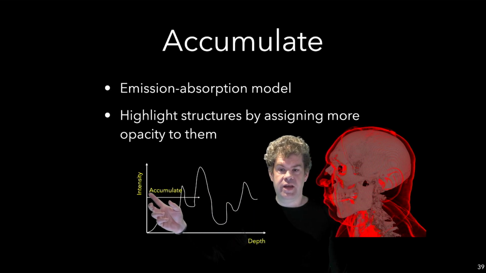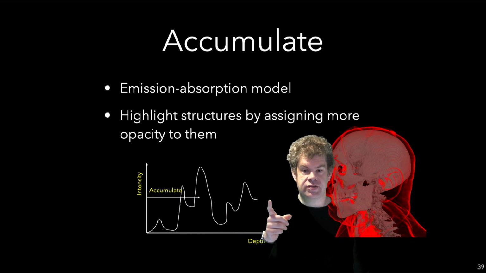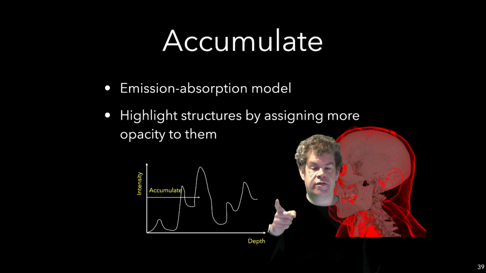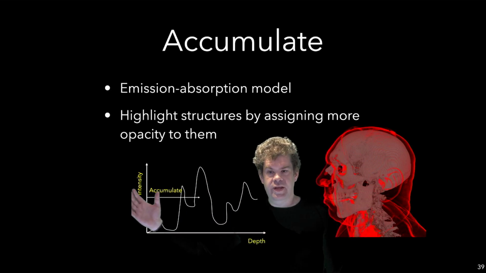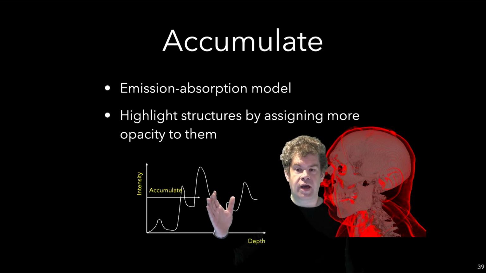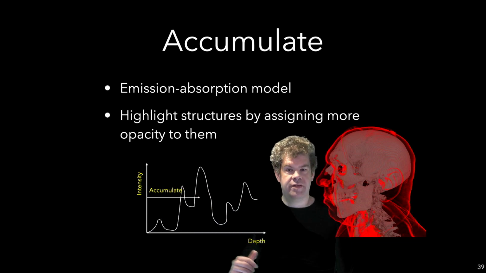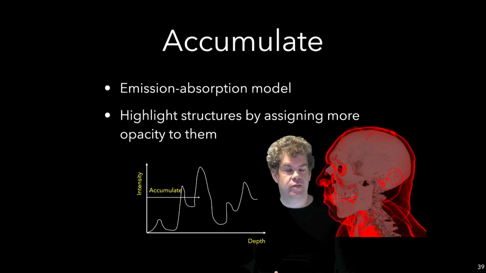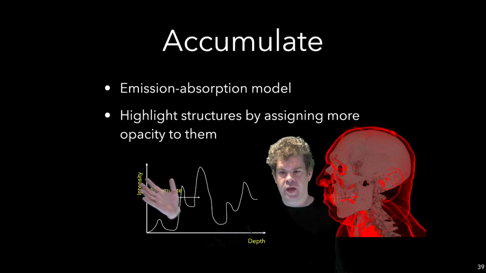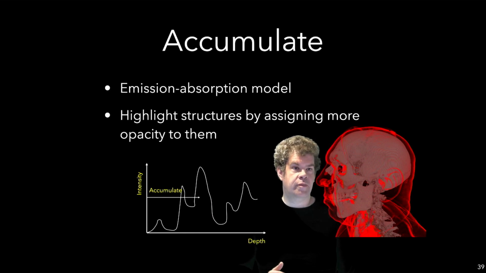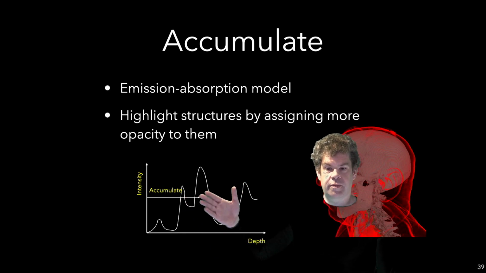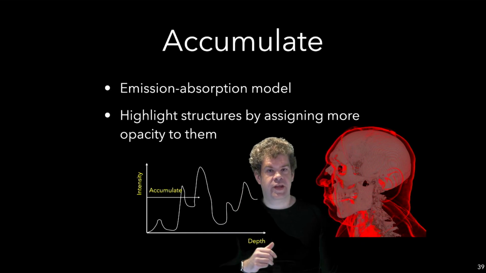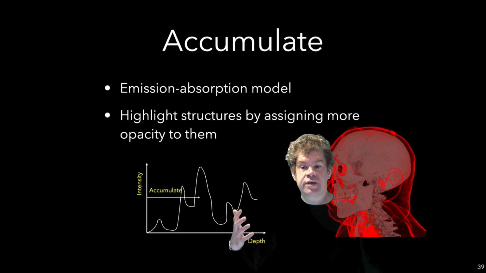So what happens along a ray? So along a ray, this here is kind of my ray direction. X is depth. So for each ray, we have a distribution of colors and opacities. And what the ray does, it kind of marches through this distribution of intensities and opacities and accumulates them. Okay, so by means of that accumulation function, 1 minus alpha, alpha, and so on and so forth. Okay, and at some point we can stop if we employ early ray termination, or we would process this all the way to the end, but at this point we would just multiply everything coming in with 0. Okay, so that's accumulate.